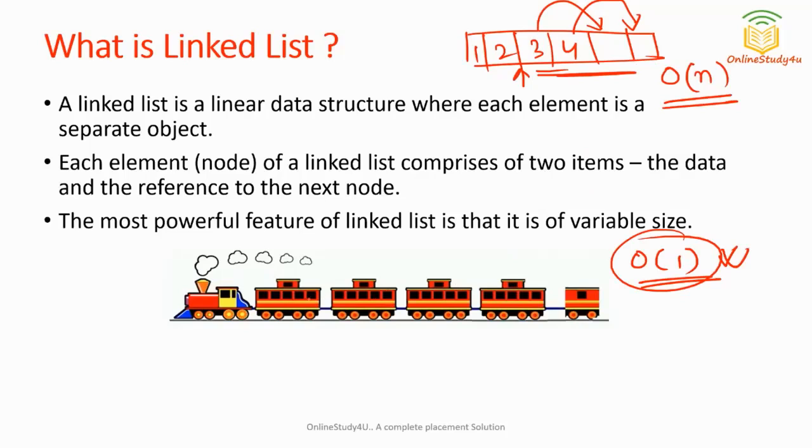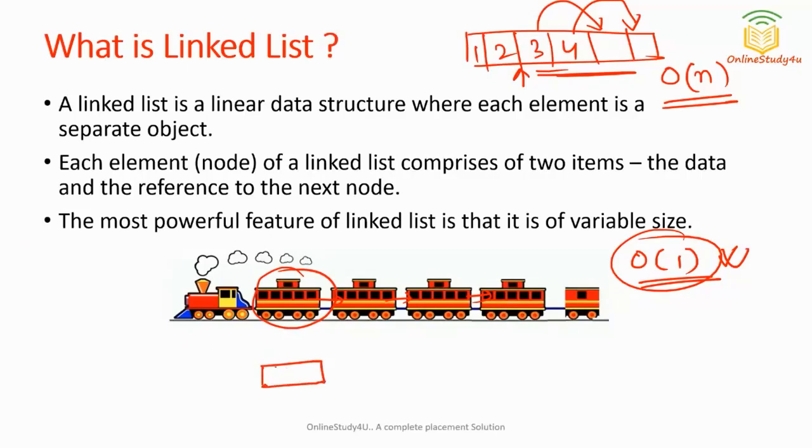So you can see these all compartments are connected in actual train. You can just run from one compartment or walk from one compartment to the end of other compartment. Okay, so that is the thing. Now what I am going to do for denoting one node. Okay, first let us compare these details with our actual linked list. So we have nodes in a linked list. Okay, so one compartment is equivalent to one node of a linked list.